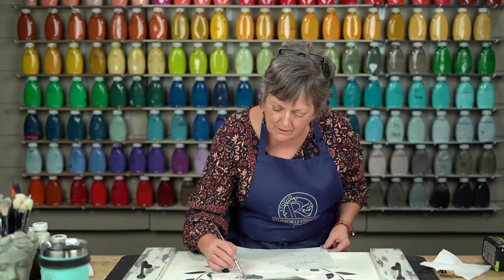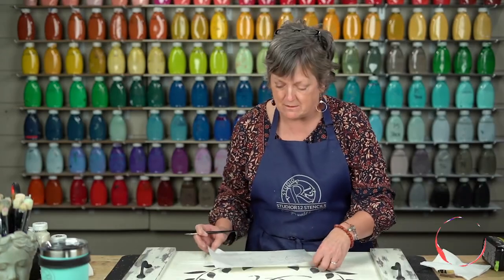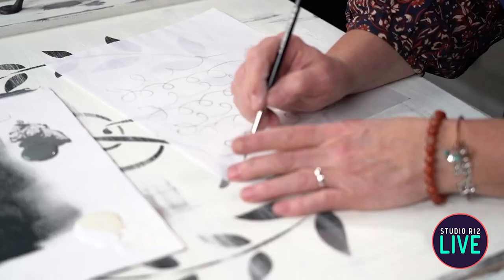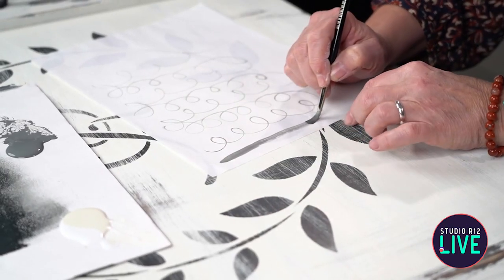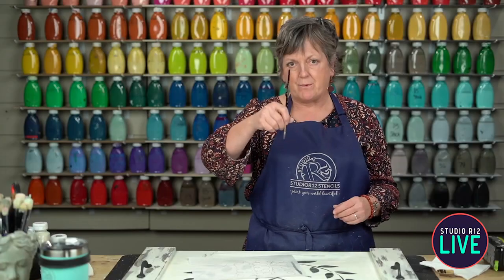Watch what happens if I load the same load, and now I try to go and go, but holding it like a pencil. Okay, so we'll go over here. If I hold it like here, I'm already out. Like it's already no good. So it's the upright position is how you will get that to behave yourself.